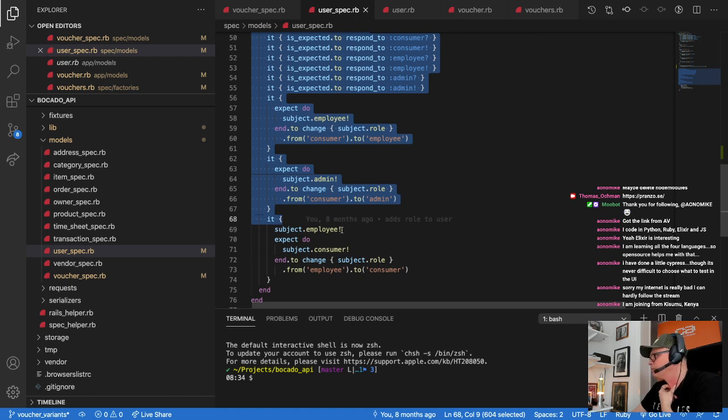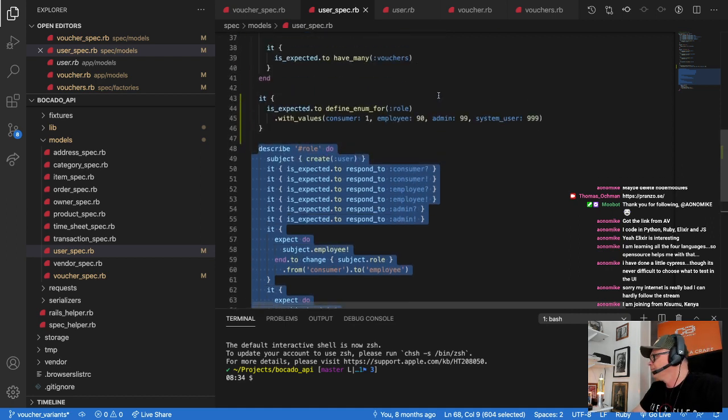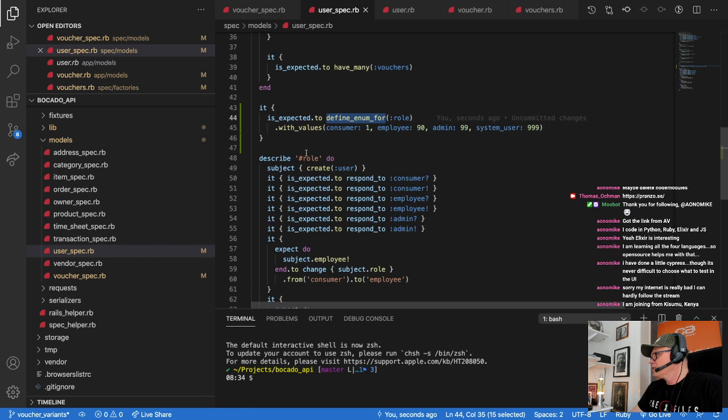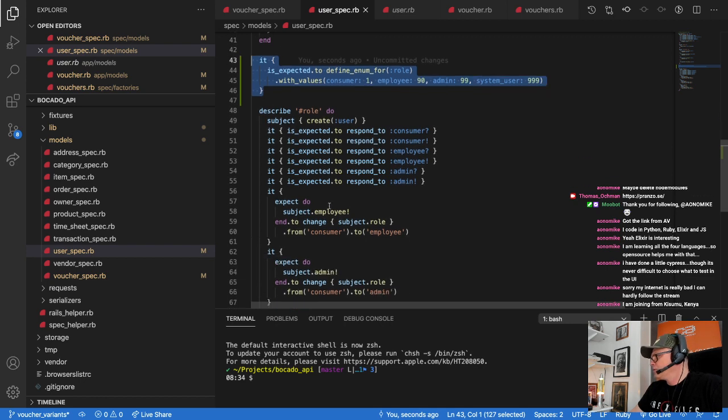Because what enum does in Rails for you is that it creates setter and getter methods, and I think they are not mutually exclusive from each other, but I'm testing a little too much in this case. Now that I have this matcher that I just found out about, I probably would write all of this differently. Like, definitely not these.